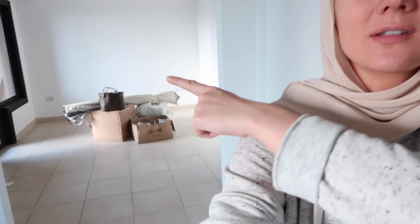Yeah. So it's almost sunset. I don't know why I always do that. It's almost sunset, I don't have a watch in my hand, and this is probably my last time in this apartment. It's completely empty. Everything's been emptied out. There are two boxes there of the old curtains that the owner had before he gave us the apartment. I have to insert a clip over here of what the apartment looked like when we moved in.